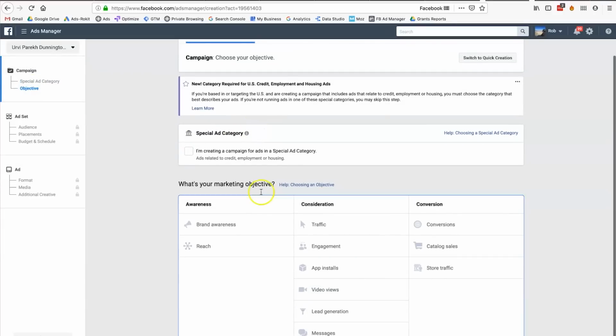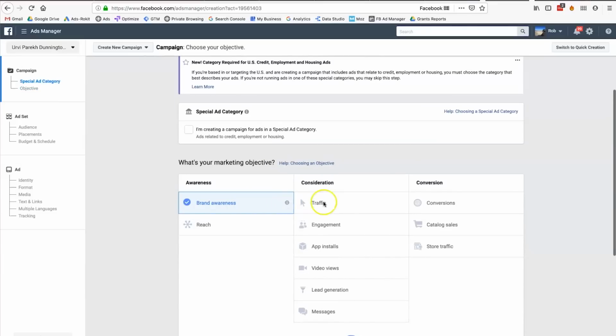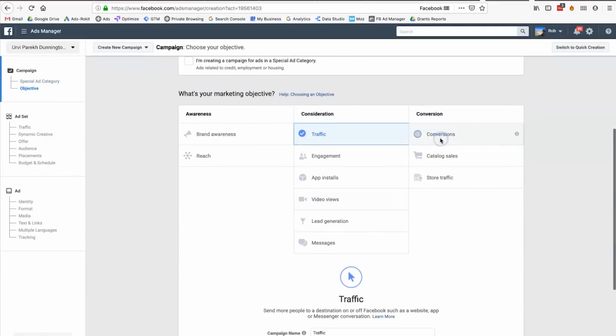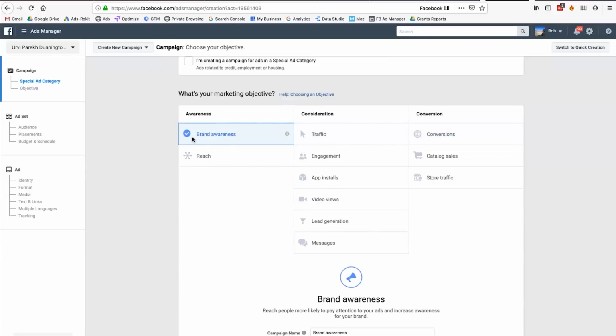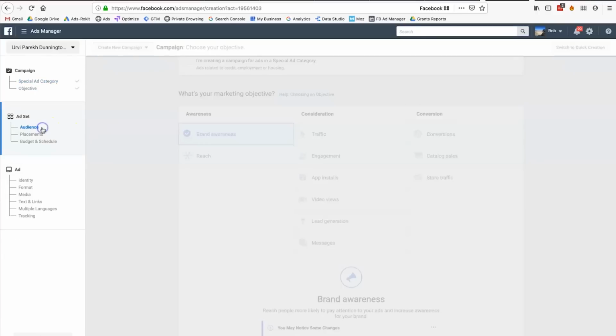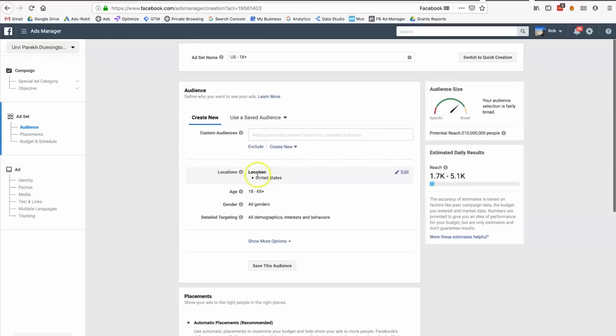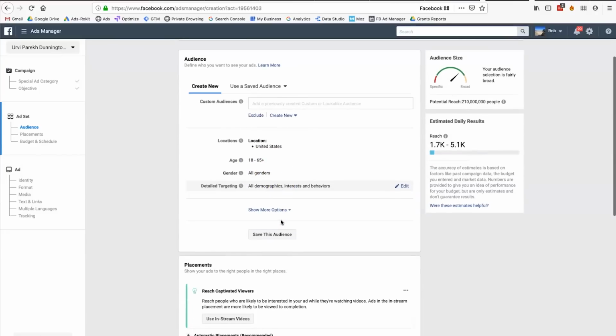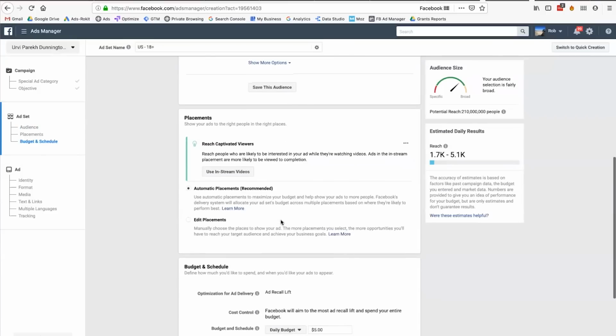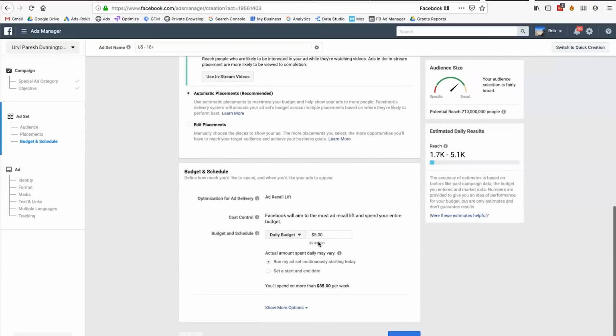Okay, so you always want to have an objective for your campaign. Is it going to be brand awareness? Is it going to be to drive traffic? Is it going to be to drive conversions? So you want to choose a goal or objective if you're advertising on any platform. Then you want to be able to choose your audience. So who are we trying to target? With Facebook, you can target any specific age, gender, demographic based on interest and behavior. So you can choose specific placements and you can assign a budget.